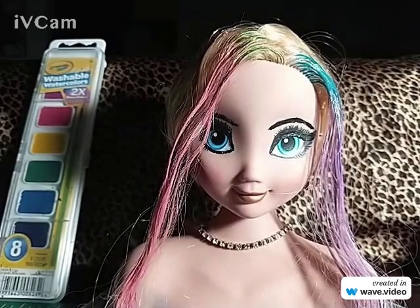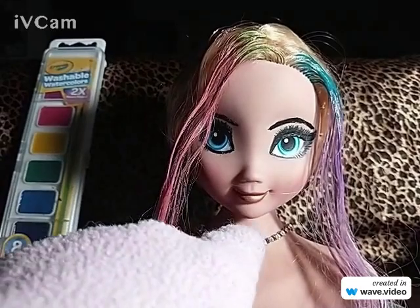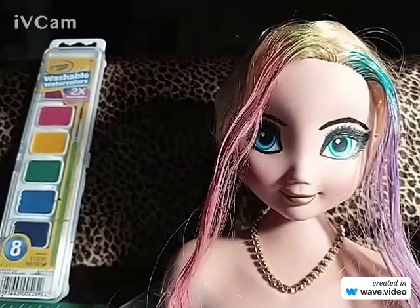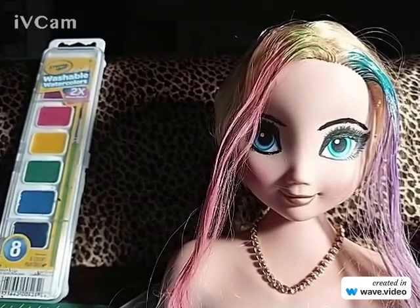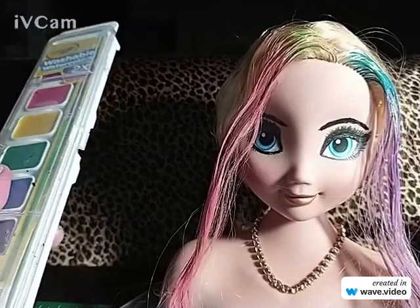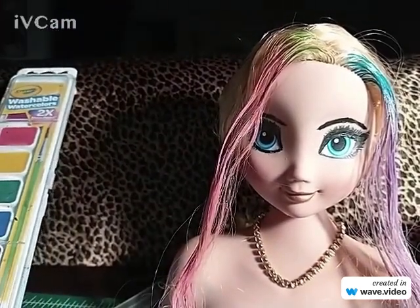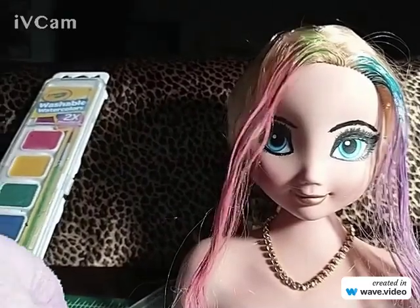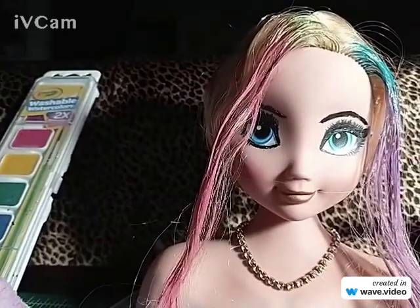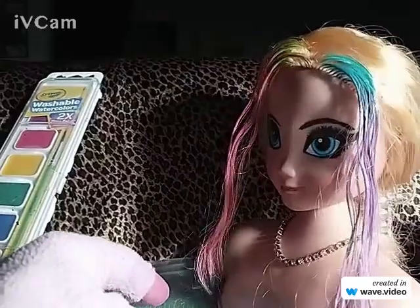Okay, so I thought I'd share that with you. And start over again. That's the great thing about it. And these watercolors, believe it or not, you don't think that they last long. They last, they give you a lot. They really do. So it's not like you have to keep on going out and buying the stuff, but it's just a way to make your doll look pretty. Your fashion doll look pretty, and it doesn't matter how old you are, right?